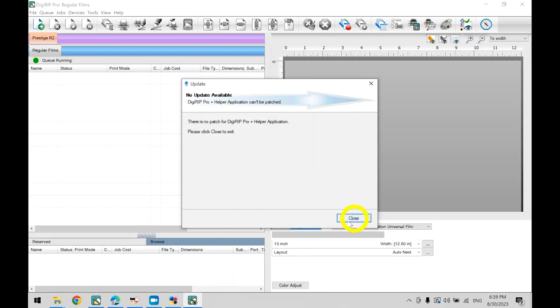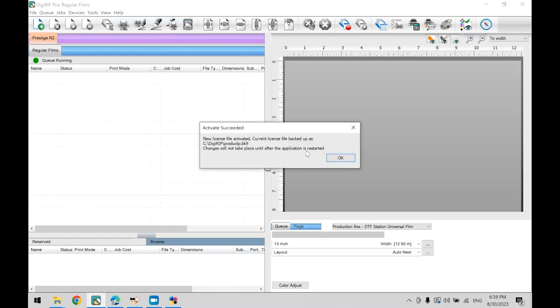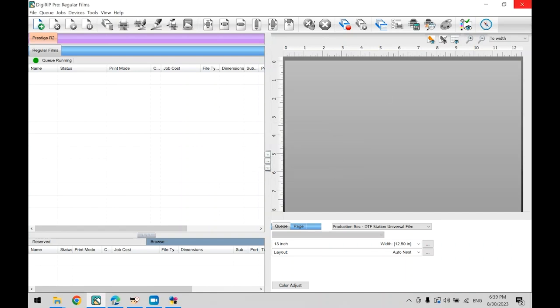Once finished, click Close. Once you install the update, make sure to go back to Help and click Update License File. If you skip this, the new update you installed will not take effect once complete. Click OK. Restart the software.